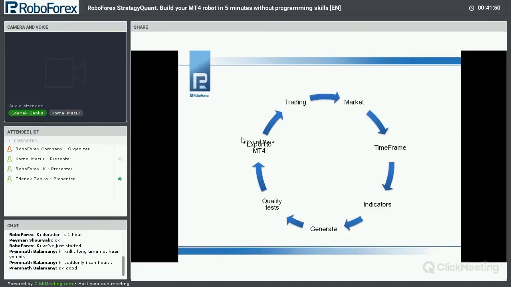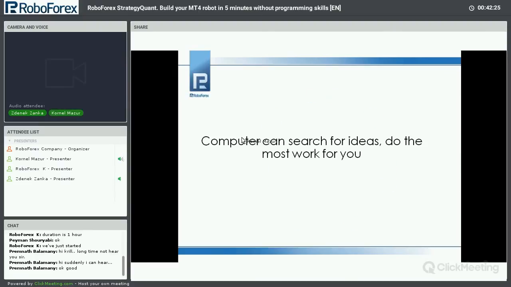And so once we go through this cycle and through all those points, we have some strategies which we can trade on the demo account. And we didn't put any ideas into this software. We just ask it to create strategies. Maybe it sounds strange, but simply it's possible. And once you get more deeply into it, you will understand that it's nothing strange. It's simply because we have a great computer at home and we can utilize this power. So now we'll continue and go through the other steps.